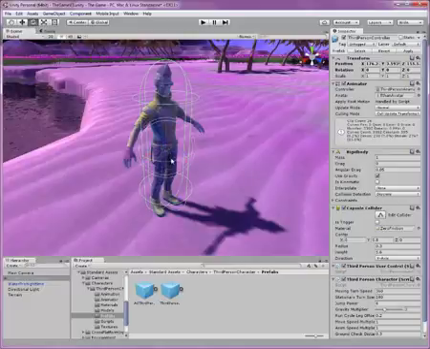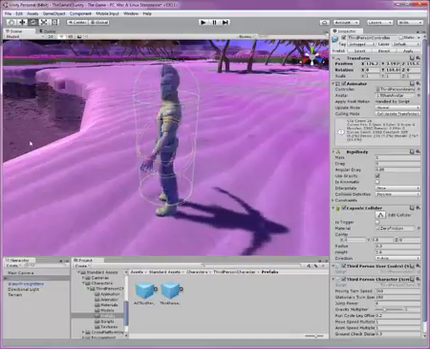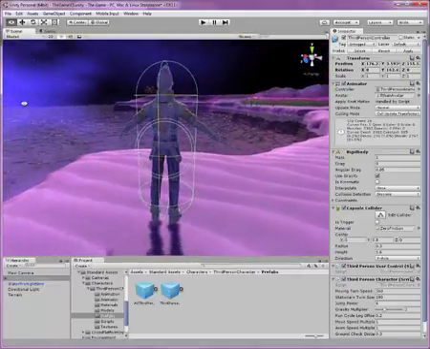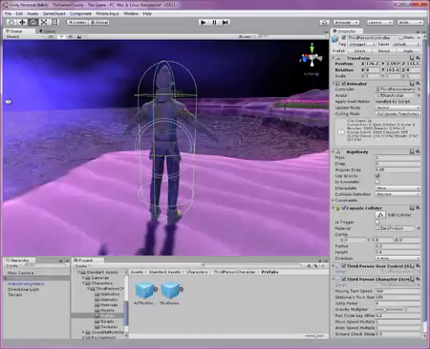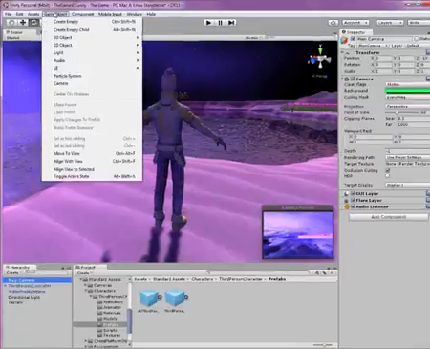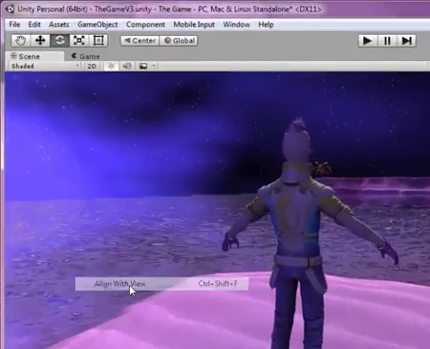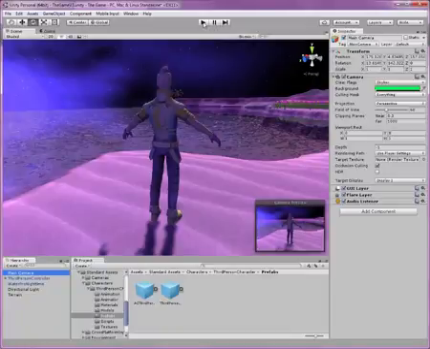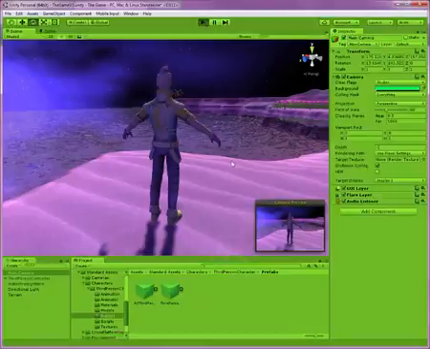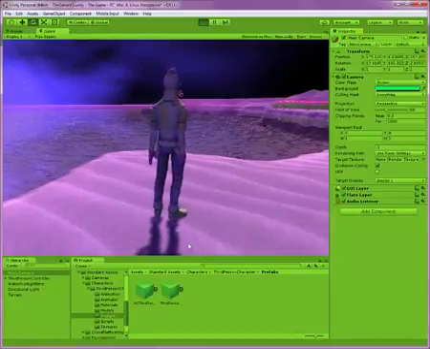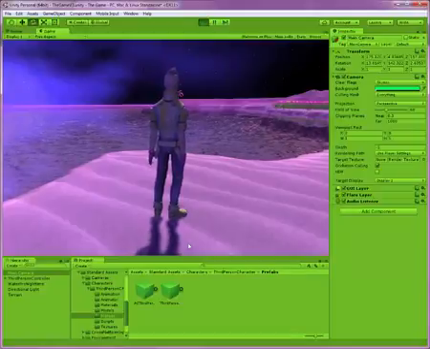I'm going to turn Ethan around to face the water and then move my camera holding my Alt key down, normal click. I'm going to turn and look at the water this way. Select my camera, game object, align with view. So now you can see it's aligned with view. So guess what happens when I select play? Wow. It's reflecting and moving. I'm really liking that.